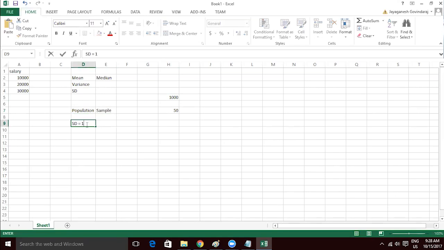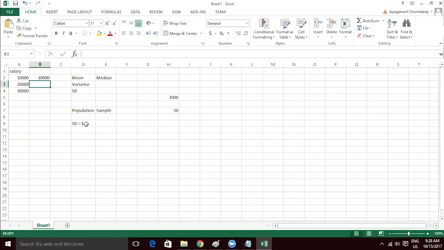From each and every input, what is the deviation? For example, for salary, the first salary is 10,000, the second salary is 20,000, the third salary is 30,000. Then here the standard deviation is 10,000, because from the first input to the second input I have a 10,000 difference, and from the second to the third input, I have a 10,000 difference again. That's nothing but a standard deviation.